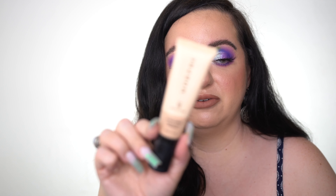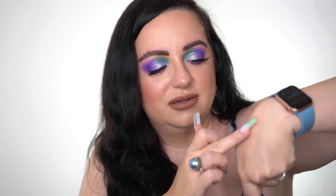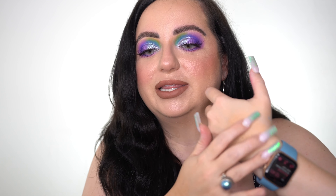I also forgot to talk about the Morphe Glow Center Hydrating Tinted Moisturizer with SPF 30 — shade Glow 6, medium. I did a whole dedicated video on this. It's very lightweight, radiant, and glowy with very sheer coverage, but it really evens out the skin tone. What I love is that it dries down and doesn't stay feeling wet, yet still looks luminous. It's probably one of my new favorite tinted moisturizers, though if you have oily skin, stay far away.